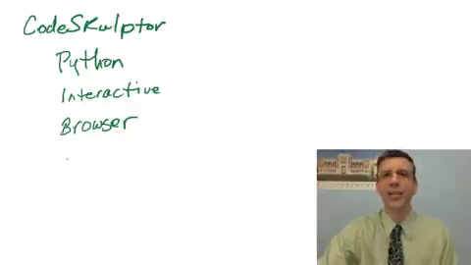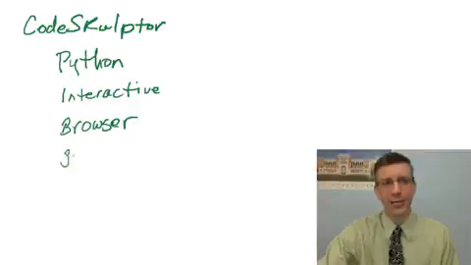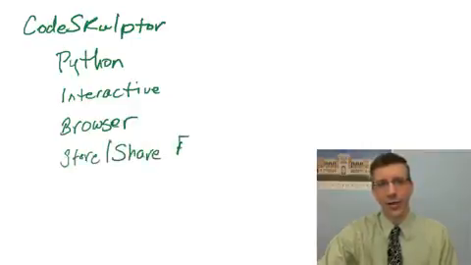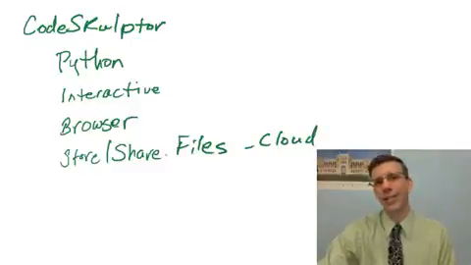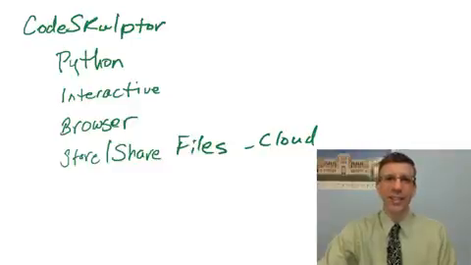Right? We also, because we're in the browser, have an easy way of storing and sharing files. Now we're going to put these out in the cloud. What is the cloud? Well, cloud is sort of a nebulous term, but the way that we're going to use that term is there's a bunch of data centers around the world, and these data centers have plenty of storage. When you save your file in CodeSculptor, it goes out to one or more of these data centers. Now it's available on the network from anywhere. You can move computers and get it back. You can send it in an email and get it back, right?